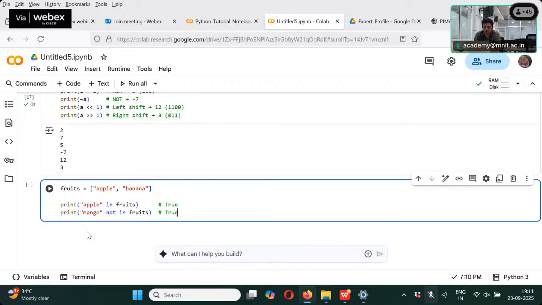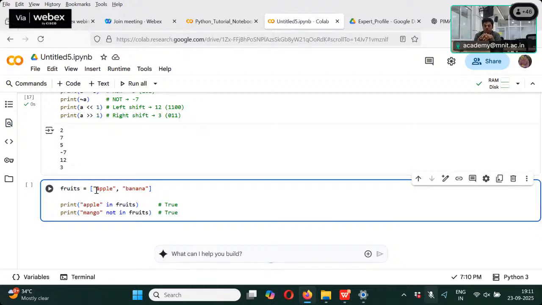So fruits equal to, the first member is an apple. Inside the list, when I want to define a member as a string, it is always in double quotes. When you write something in double quotes, that data type is considered a string.